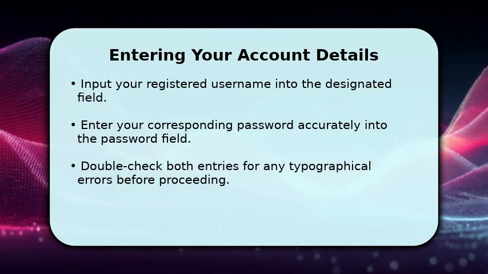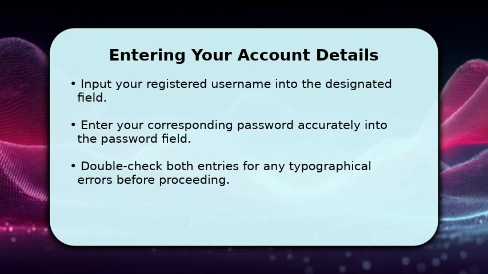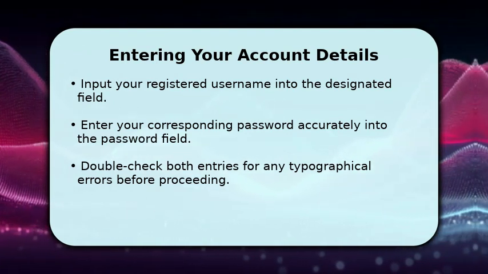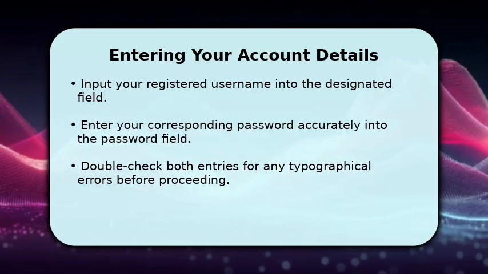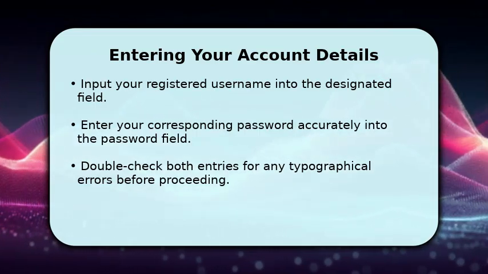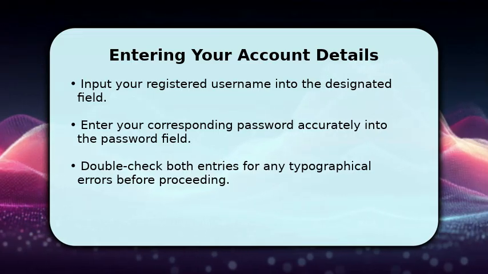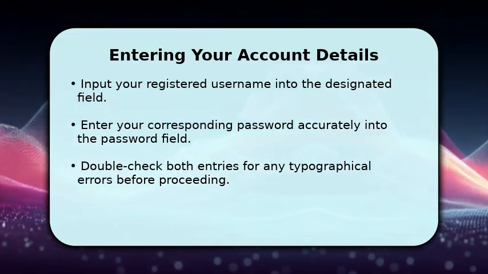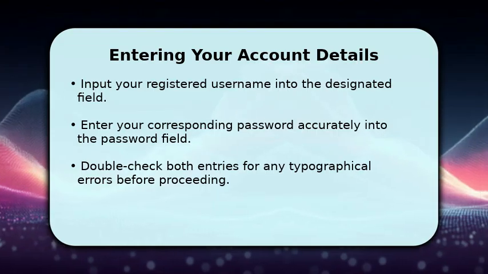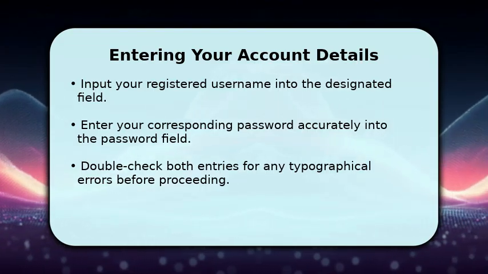Now you'll see two fields, one for your username and one for your password. Carefully type your registered username into the first box. Then, enter your password into the second box. It's crucial to ensure both entries are completely accurate to avoid any login issues. A small mistake can prevent access, so take a moment to review what you've typed.